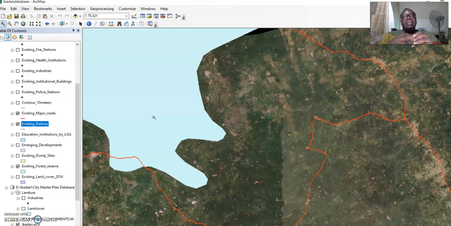While the line data is an arc that connects at least two nodes or two points. So when you have a line feature, it's an arc that connects at least two nodes. You must have a to-node and a from-node, the beginning node and the ending node. That is what makes a line an arc.